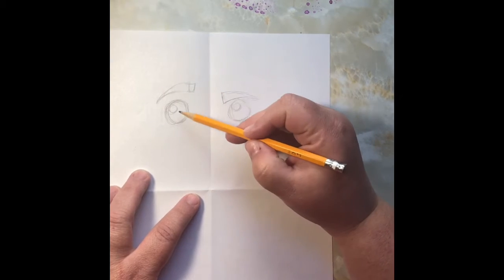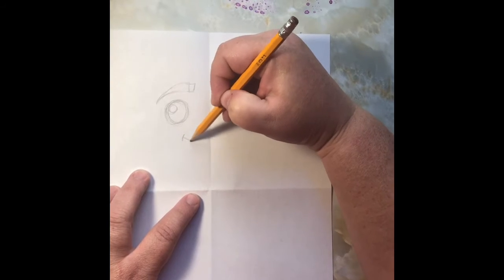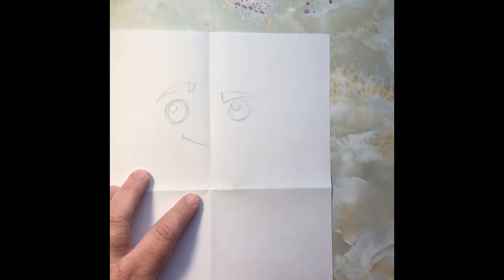Mouth. So not the middle, but over a little bit. Mouth is going to be off-centered also. A little half a smile. A smirk, some would call it.